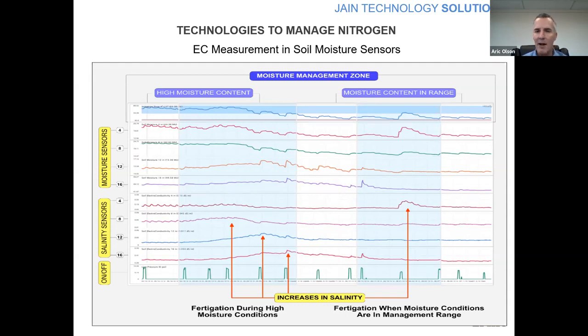This is available in Jane Logic for all of our customers that have EC soil moisture sensors, and many profile sensors are available. We buy and support Sentek among a few others, and you can see that in the drill and drop. So this can be a plug-in, and we have some growers that are really managing this nitrogen and the application and timing of nitrogen very well with the utilization of EC sensors.